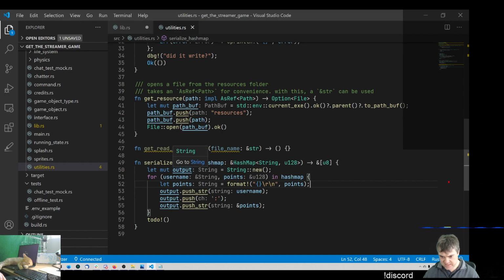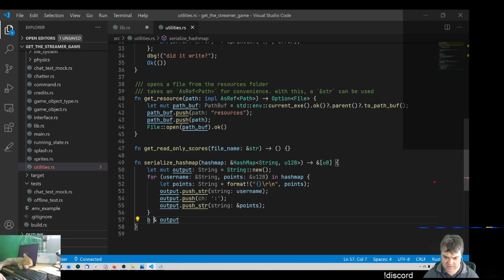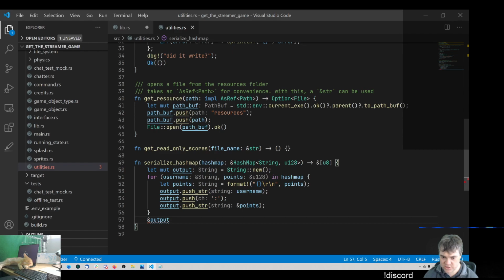Okay, so that gives us this output string, and then I want to return output. Does that work? Okay, no, I can't do it quite as easily as that. So I want to convert this into bytes.